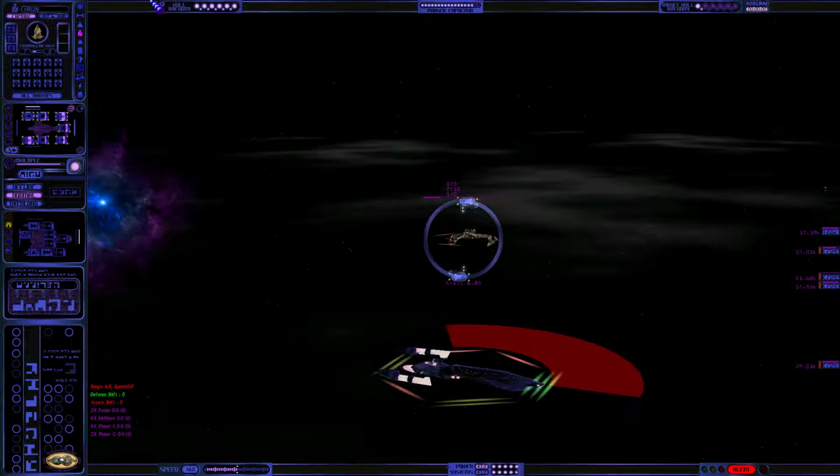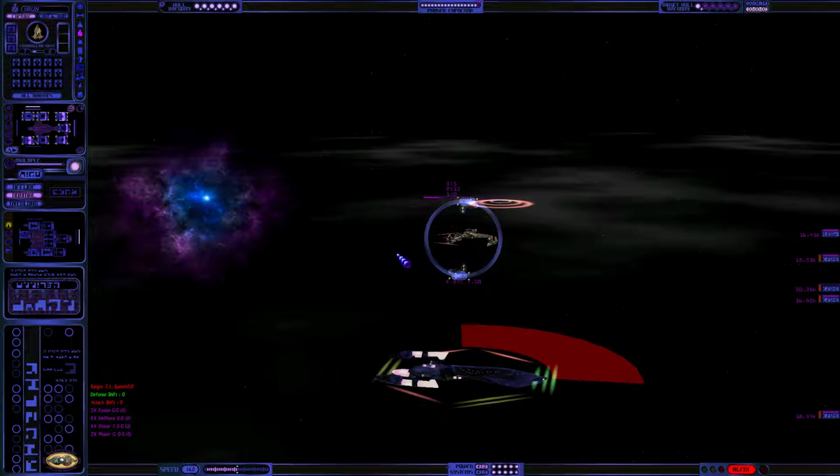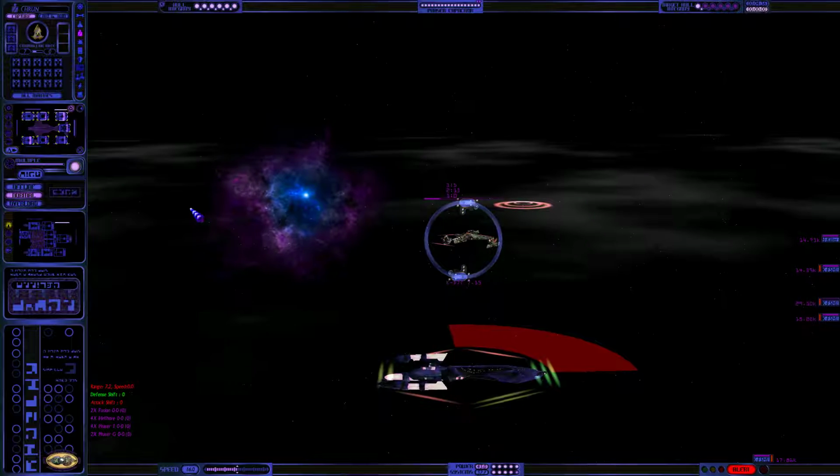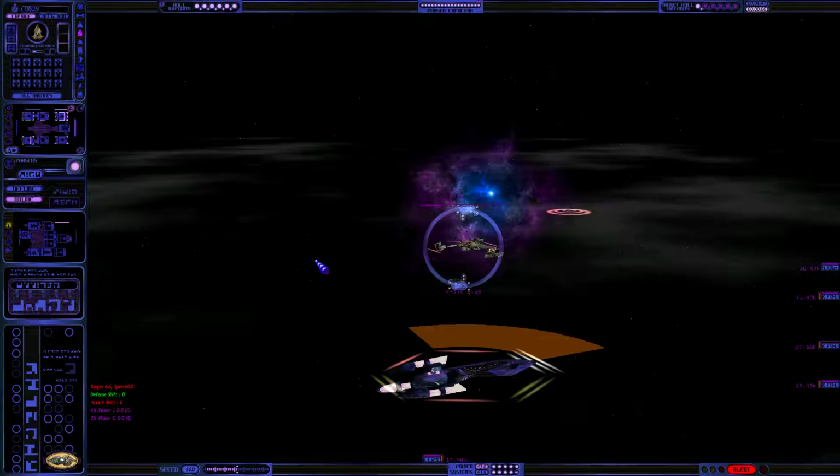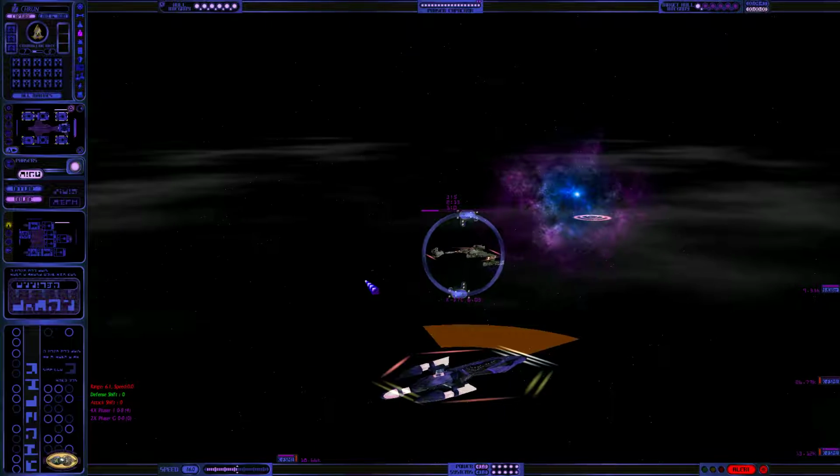So how are you doing? 7 men left on board. It's still not good enough. Sorry. Let's see if we can't... this is phasers? Yeah, this is phasers. So we'll select a phaser barrage only. We'll come in with these guys with Hellbore missiles.